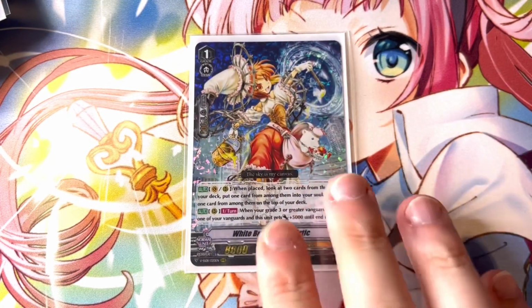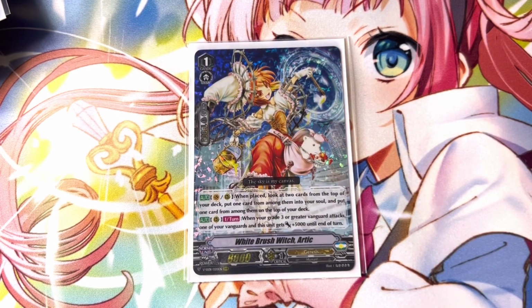Lastly over here, just the 1-of, and again, this can be substituted for that Fertita over there because it's just generically really strong overall. White Brush Witch Arctic, auto on Vanguard rearguard circle, 1 place, look at 2 cards from the top of your deck, put 1 card from among them into your soul, 1 card from among them onto the top of your deck. Its second skill, auto on rearguard circle once per turn: when your grade 3 or greater Vanguard attacks, one of your Vanguards, this unit gets 5k until the end of turn. So helps you hit magic numbers, helps you just rig your deck again.